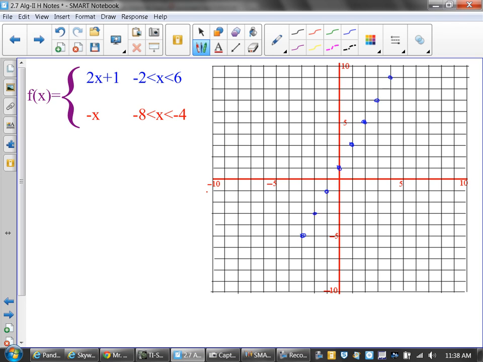Oh, we're doing this one first. Okay? I'm looking at my domain between negative 2 and positive 6. So in this graph, I figure out where negative 2 is. It's here. This becomes an open dot. And then positive 6, so happens to be a little bit off my grid, so we'll call it up here. Okay. And there's that part.